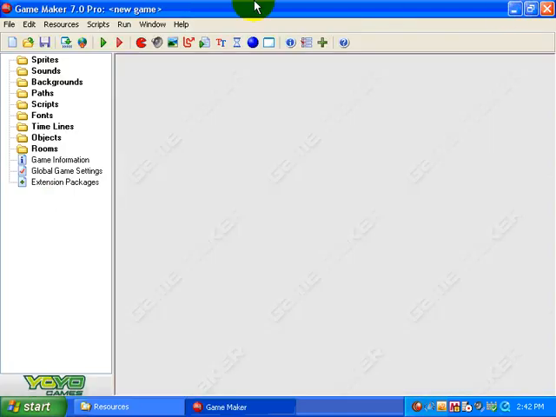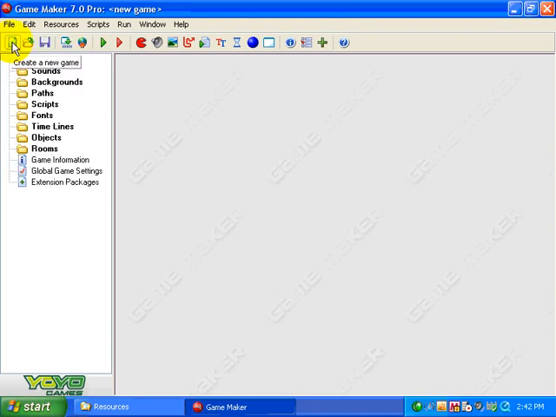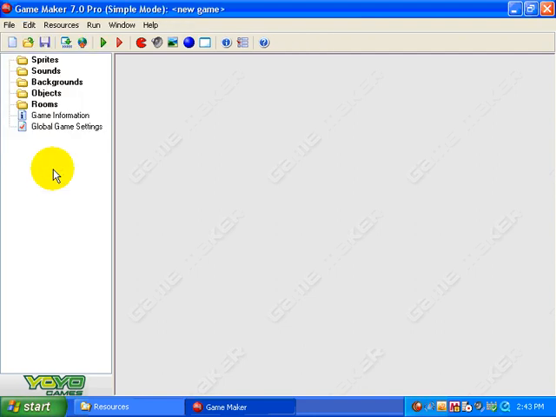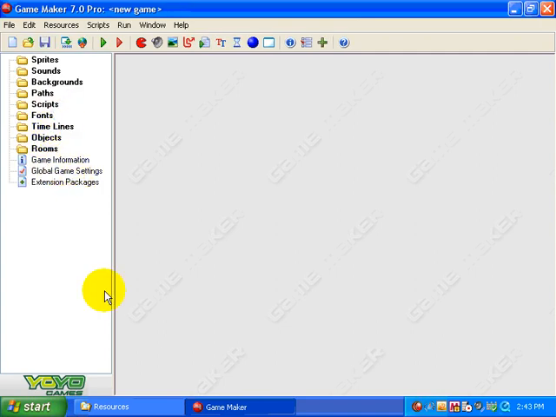Okay, let's minimize that and launch GameMaker 7. I happen to have the professional edition, but you may well have the light edition. It should look the same. Let's start our project by creating a new game, if you haven't already done so. We'll click on File, New. By the way, you might want to check that Advanced Mode is set with that little check mark there. If it's not set, you don't have a full array of menus and objects you can work with, so it might be helpful to make sure your system is set in Advanced Mode. Then you have the full array of facilities of GameMaker available to you.